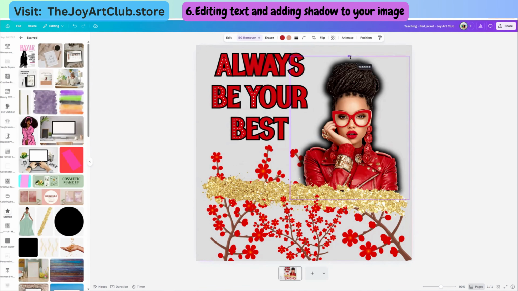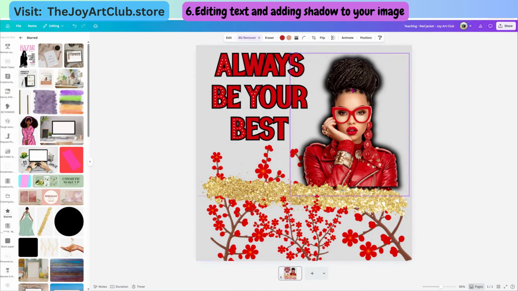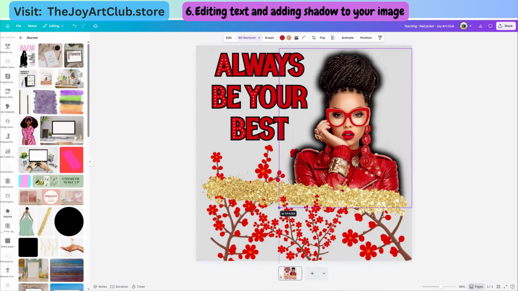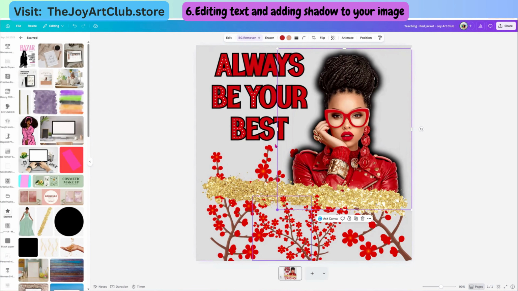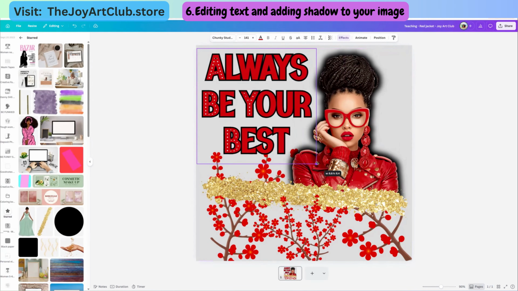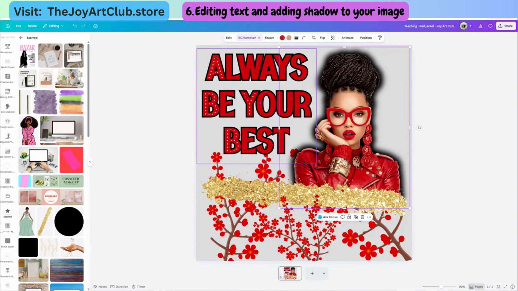So now we pretty much have our image. I'm just cropping her image down a little bit, and I'm going to make her a little larger. We've got some room to play with her, so we can make this larger, and this will be ideal on a mug or a t-shirt, or even some girly wall art, or even a book cover. This would be fantastic. This is perfect for that, okay? So now we have our image.